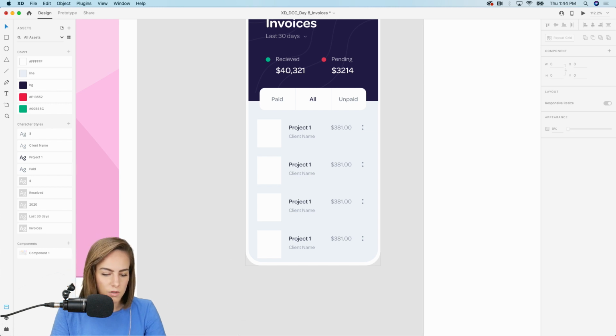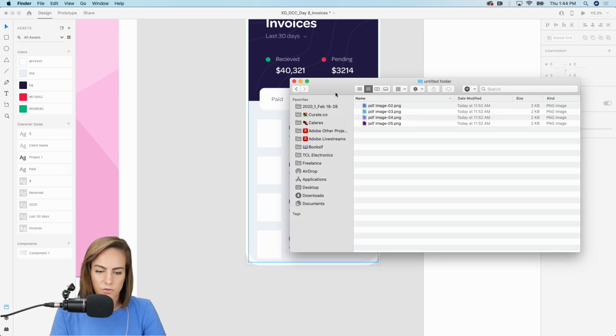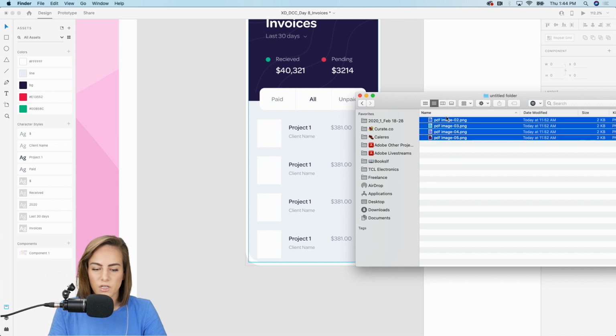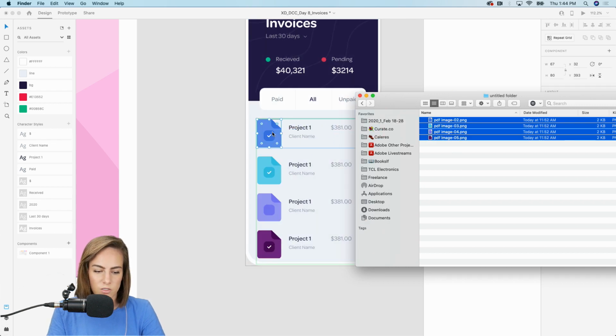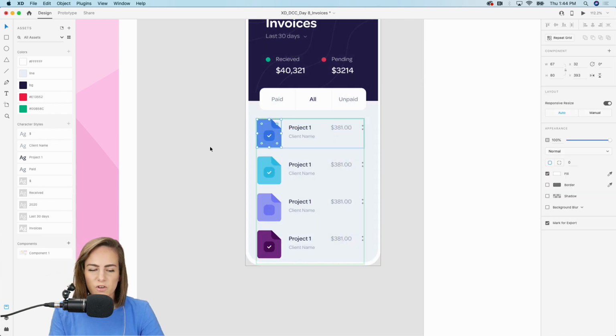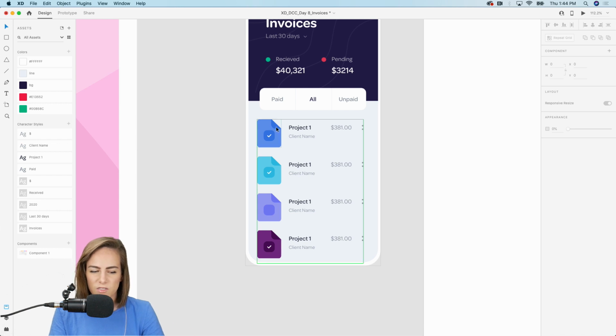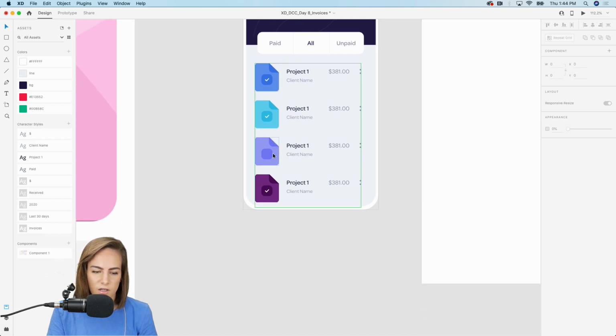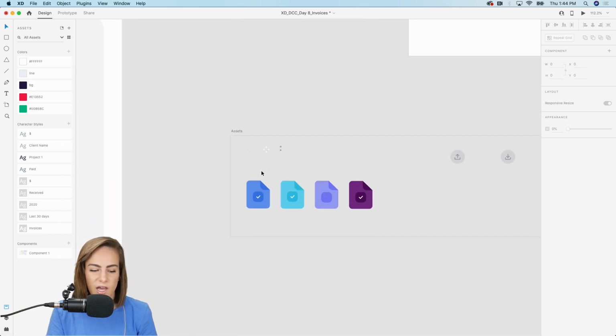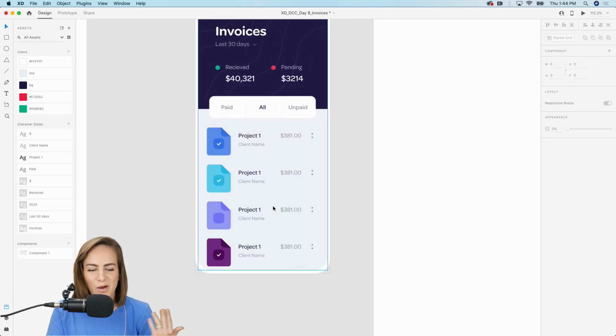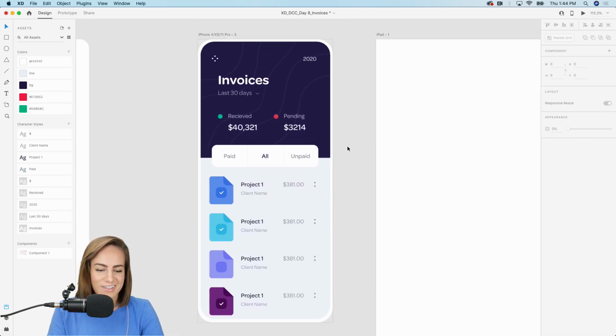And now what I want to do, I've got a folder of those just like little PDF images, and I just want to drag and drop them in. So I feel like it's easier to have these as like separate items in your Finder, and then you can update all of these as opposed to just dragging them in manually. It's a little thing, but the little things, it's just nice.